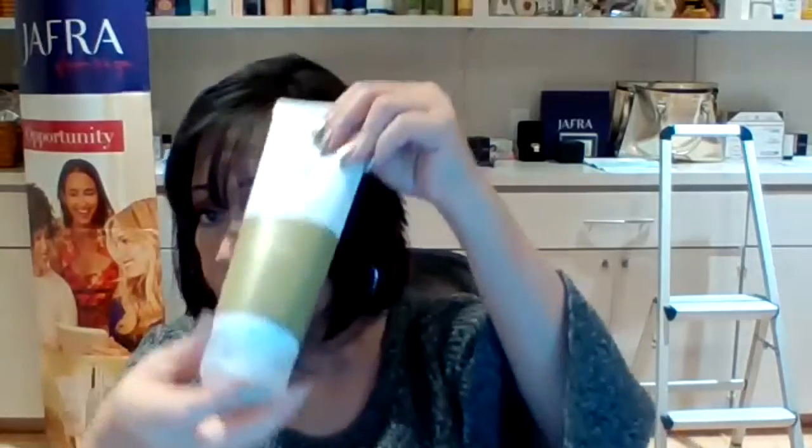So what's in here? It's our Royal Jelly Body Complex. And then we have a Spa Mud. These are all full sizes. And then we have the scalp and hair treatment. I only use the products in the box that are on sale, and they're all in this brochure right now. Okay? So you're looking at this. This retails for $64. This is $25. And then this is $32. So the value of that is $121.